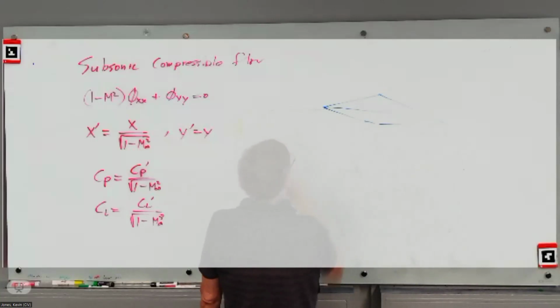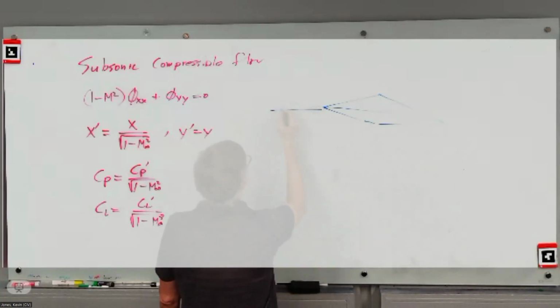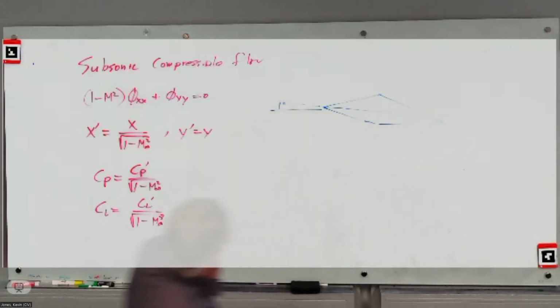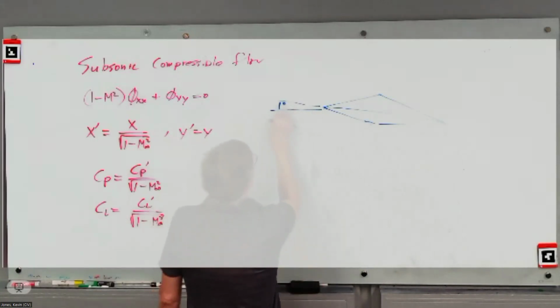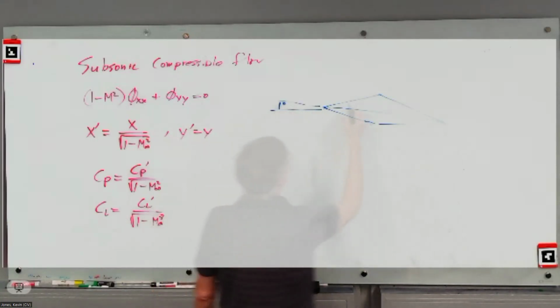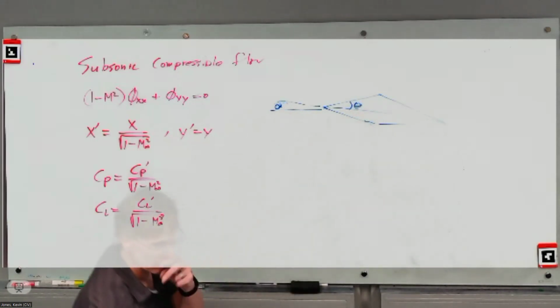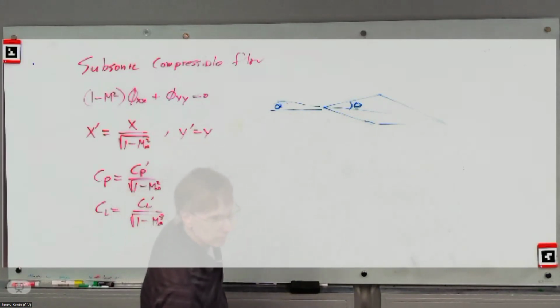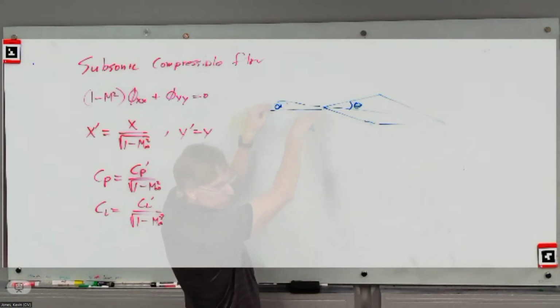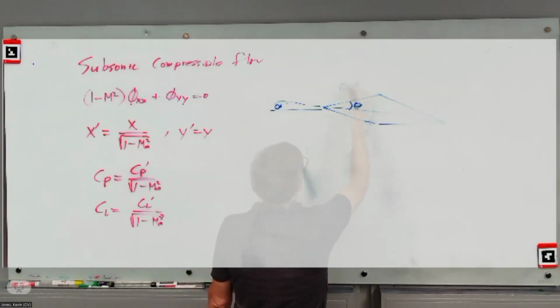My free stream. This is 1, 3. So let's generically call it alpha and theta. What's the angle of that surface for perturbation theory? To reach alpha, it's bending away from the flow, right? So it's a minus alpha, but the theta is bending into it. So this angle is going to be theta minus alpha, right?